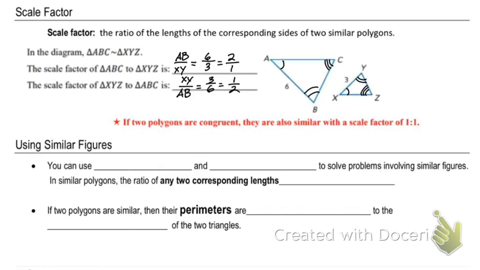They are similar. Both those triangles are similar. We started off with them being similar. They're just asking about scale factor. Basically, how do I get from my big one to my small one? That is 2 to 1. My big one's 2, my small one's 1. This is asking, how do I go from the small one to the big one? And that is 1 to 2, so it just switches the order I say it in. It's still the same ratio, I'm just saying it in a different order.